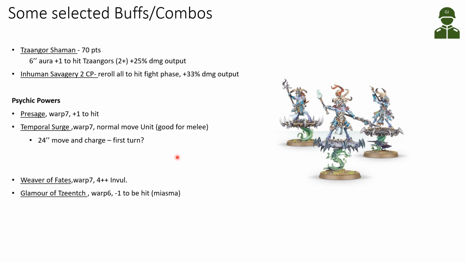Basically, in the first turn, you could do a 24-inch movement and then charge, tying something down maybe already from the first turn. That could be an interesting use of the Tzaangor Enlightened. For durability, Weaver of Fates can give a unit a 4+ invul, probably better used on some other unit like Terminators and things like that. Glamour of Change can be used to get -1 to be hit. This improves the damage output by 33%, but again, probably better used on some of the other units.